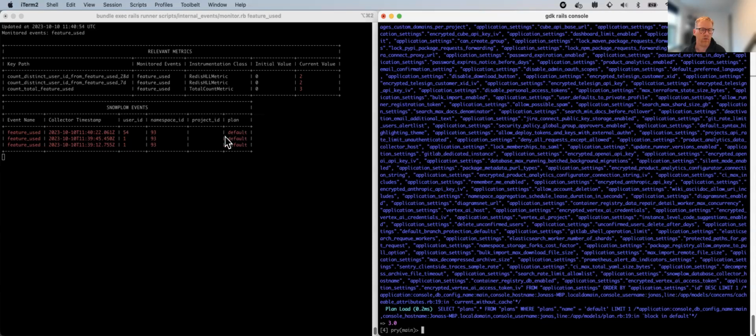It's important to notice that the monitor will remember the current state when you start up the monitor, and then show the changes to the state from when you started it until this point in time. So it means you can also use it by starting it and then clicking around in the web app on your computer. So use the feature that you just instrumented, and then you can see in the console if the values update as you would expect, with both the events and the metrics being updated.